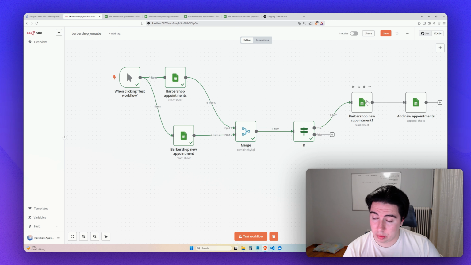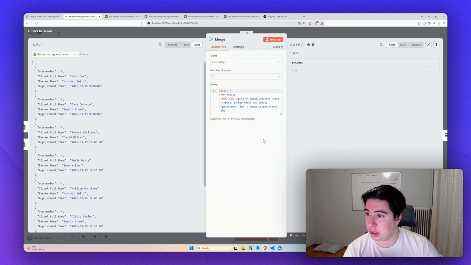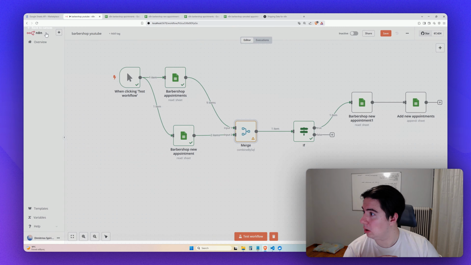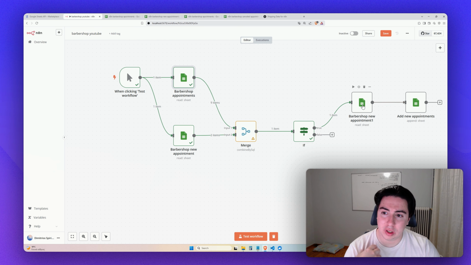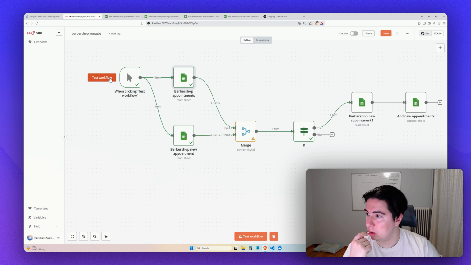Okay, so it will run. Let me double check. Success equals true means you have not found those appointments in our current appointments, and it will run, we will get the data again and append it. Okay, so I'm going to test it.